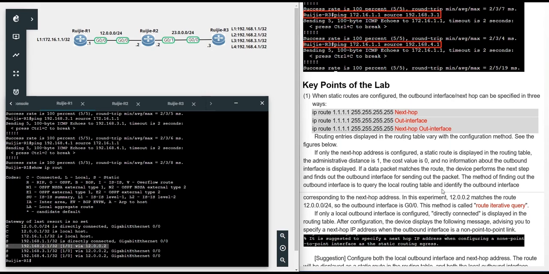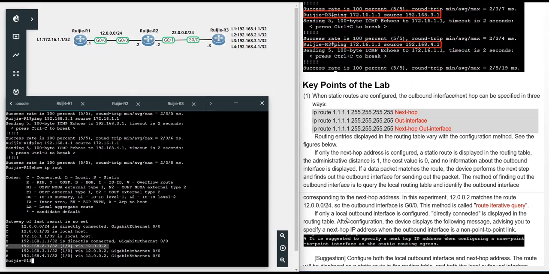Because after we finish encapsulating the message, we need one interface to send it out, right? So in this experiment, 12.0.0.2 matches the route 12.0.0.0/24, and the outbound interface is GigabitEthernet 0/0. This method we call recursive query.